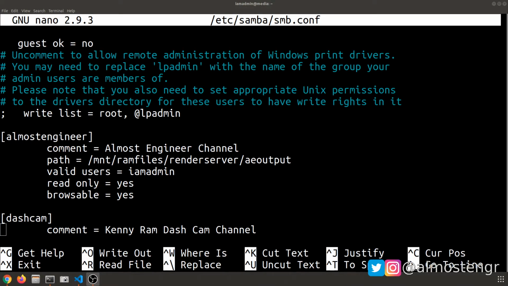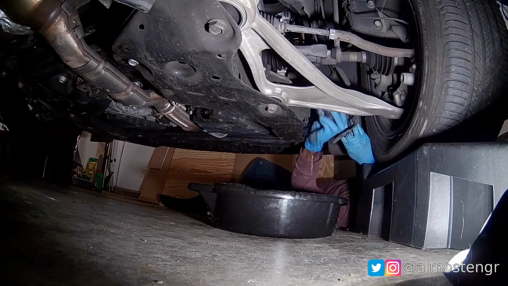In this video, I'm going to discuss a little bit more about Samba. Recently, I ran into an issue where you have to authenticate to access the files, but I don't have a problem with the files being accessible within the network. So I want to disable the functionality that requires users to authenticate to access the files. I'm going to show you how to change that setting so that anybody that has access to your network has access to the files on your Samba share. Let's get into it.